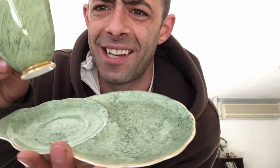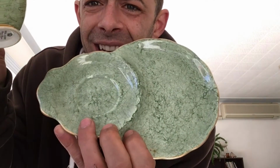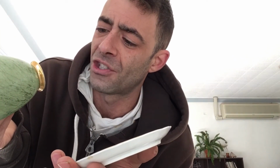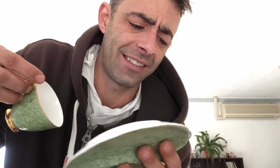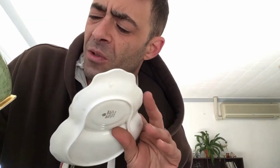Right, now, I picked up a set of 4 of these. I love these. This is called a tennis set, where it's got this weird shaped plate and the cup belongs on there like that. This is actually royalty, and I love my Chinese royalty. This is Royal Albert, bone china, England, gossamer green, with the gold flashing. You just want to check any gold flashing for wear and chips, any cracks. This is actually quite dirty, so I'll give it a good clean before I put it under the lights and take some photos. But these will sell for $20 to $50 all day long.